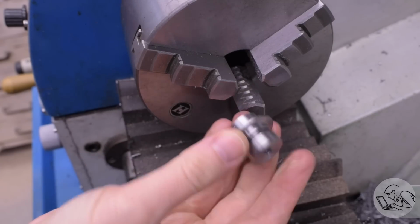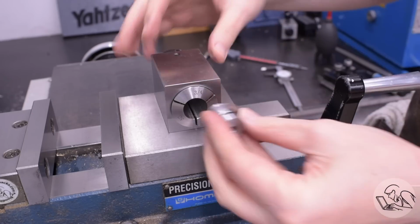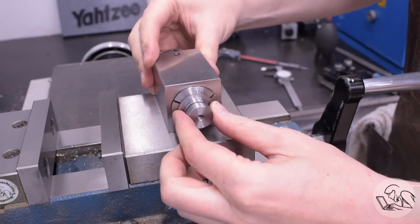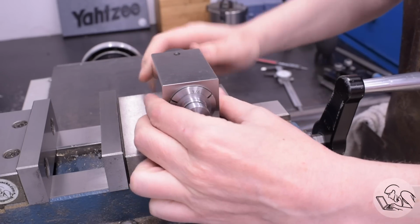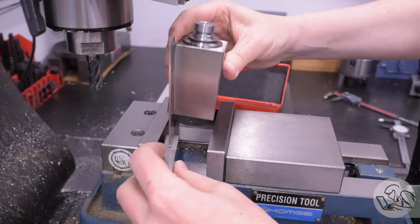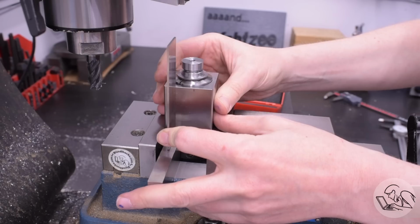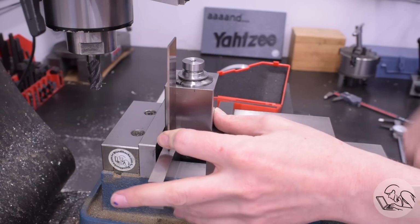But now comes the secret sauce of this order of operations. I can take this out of the lathe, go over to my mill, and put that little mandrel that I turned in a collet block. That's why I had to turn it down a little bit so that it would fit in a collet that I have. And I can set it up vertically in the mill in this collet block and cut all the little shelf features in the end of this part very easily.